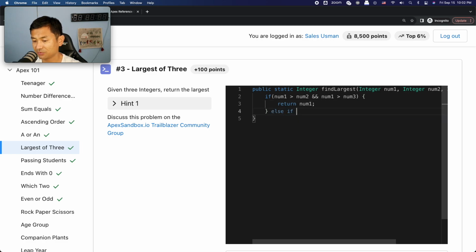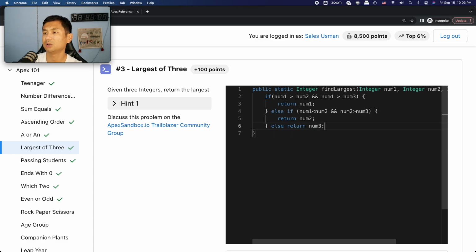Else if num1 is less than num2 and num2 is greater than num3, return num2. Else return num3. Okay. Did I get everything correct?